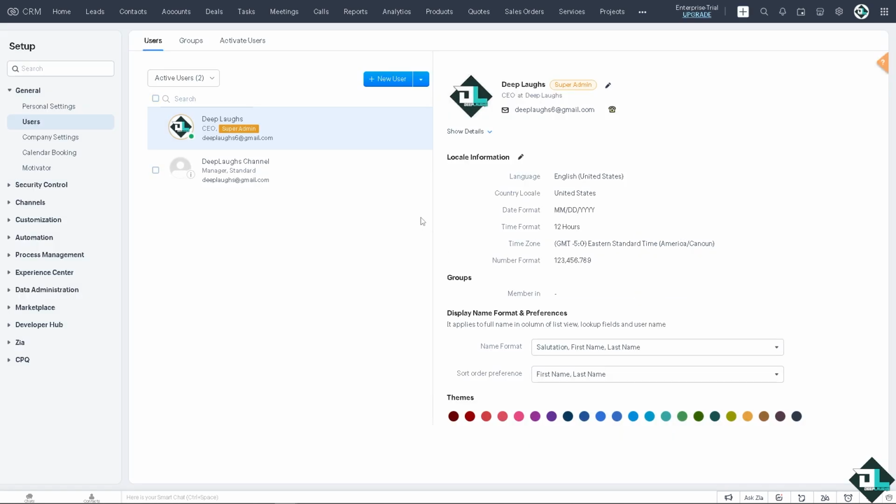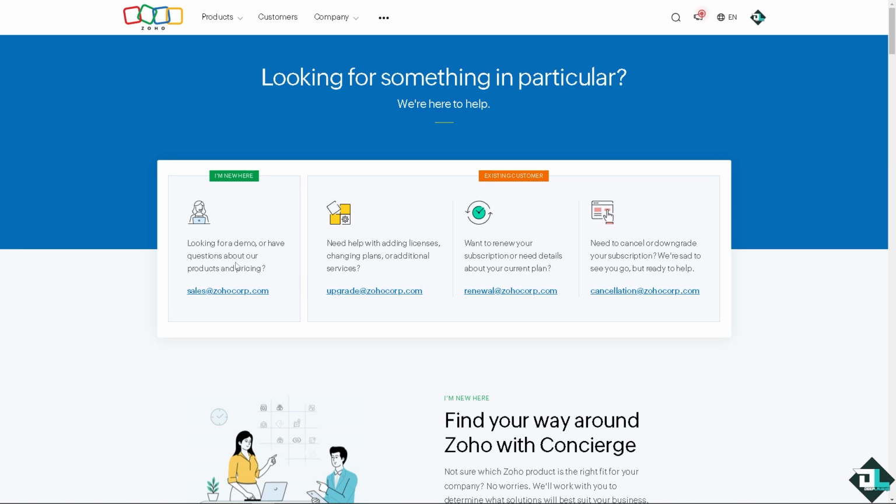If in case you encounter any problems deleting a user here in Zoho, I highly suggest you go to the Zoho customer support service, and from here, these are gonna be the channels where you can reach them. And once you get a hold of the customer support staff, tell them you're having problems deleting a user here in Zoho, all right? And they would give you insights and troubleshooting steps on how to potentially fix the problem.